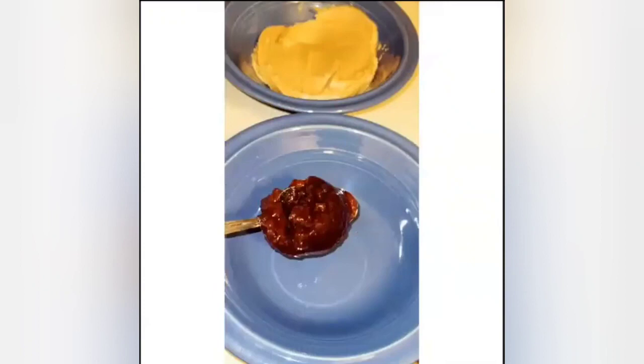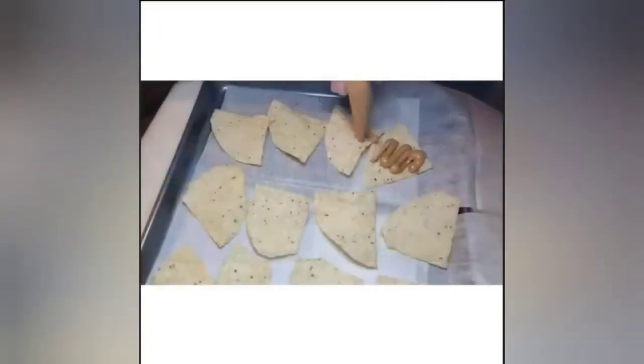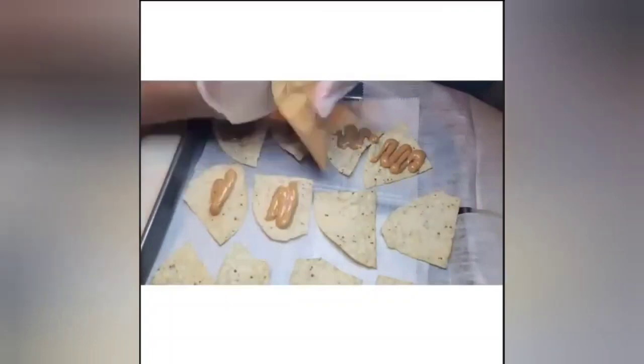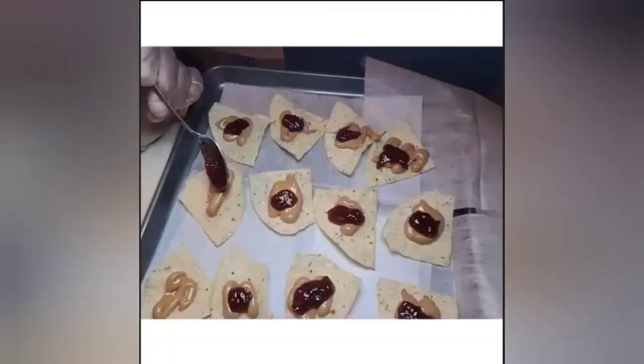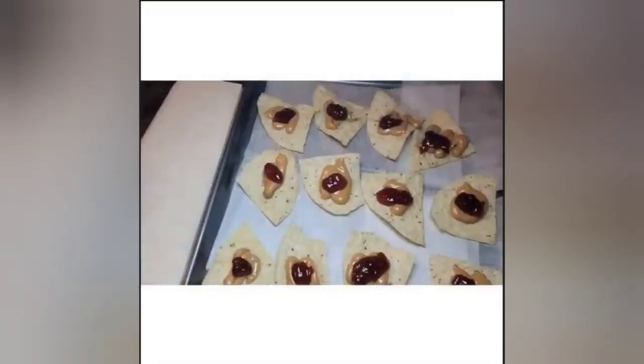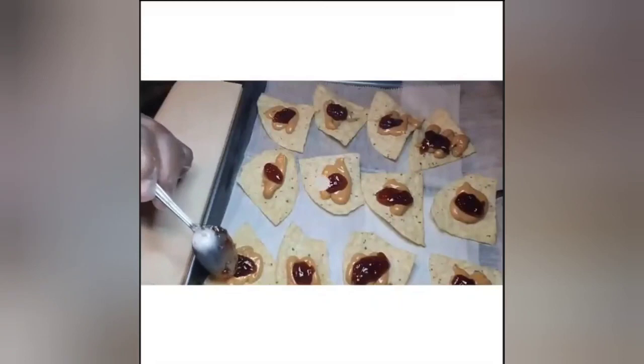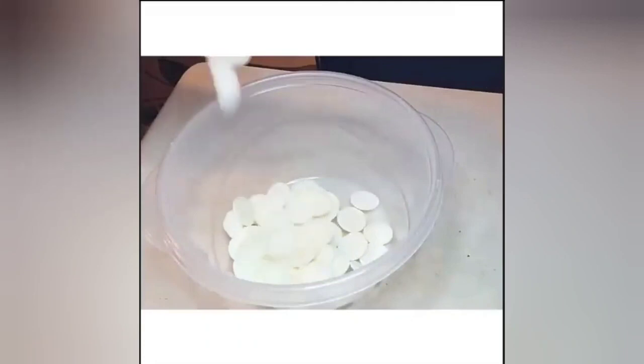Here's some peanut butter and strawberry jam. I put the peanut butter in the microwave for a little bit and added the liquefied peanut butter to a piping bag. Here you'll see, sped up, me adding the peanut butter and the strawberry preserves to the sides of the chips. I made the mistake of putting all of each product — peanut butter and jelly — on every one, so I had to go back and find some tops that would correspond without it being too thick.